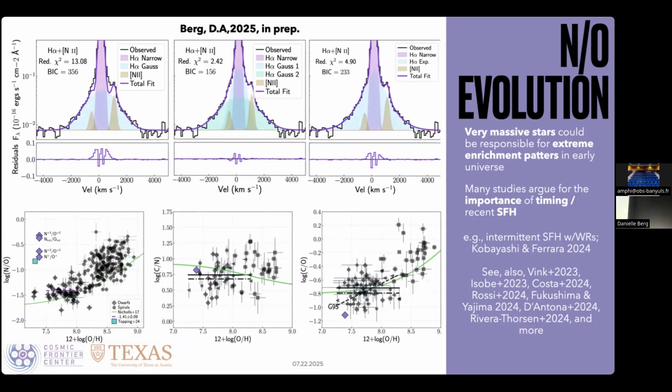Okay, so the other advancement here is we have deep enough spectra to measure these weak broad components there. I tried fitting a single broad component. I got a bunch of residuals. Now you all know about Bayesian analysis, right? The Bayesian information criterion didn't do a great job. So I tried to fit 2 broad components. That looked the best. I also tried to fit an exponential profile, which has been recommended recently for really high densities if you have electron scattering. But it does a really nice job. But the best fit statistically was with 2 Gaussians. And so it seems like there's some complex kinematics going on there.